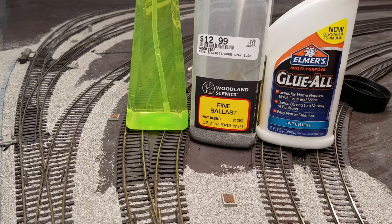A little disappointing, there's a couple of areas where it didn't really go to plan. And around here, I think I just had a little bit too much ballast in between all the ties. I try to clean it out as much as I can. And so you can see, especially in there, this ballast that's kind of flowed up on top of the ties, which is a little disappointing.